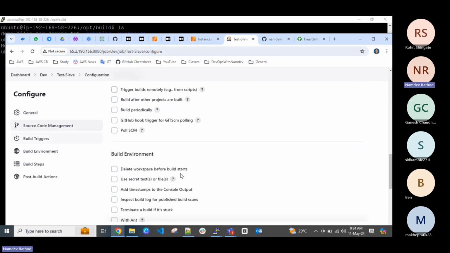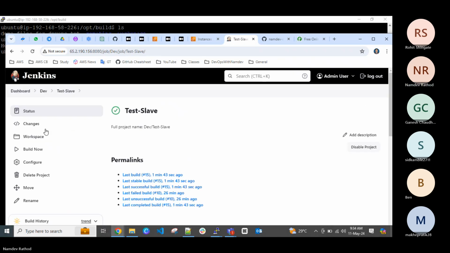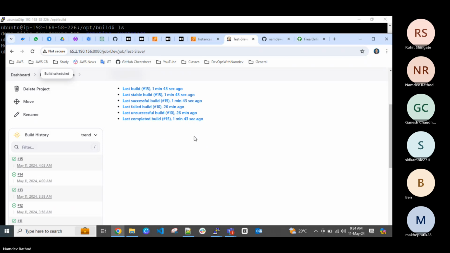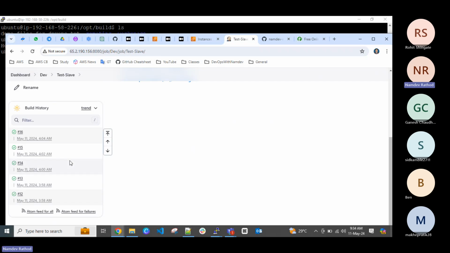Just apply, save, and if you trigger one more time, you can see the status. See, the remaining build history will be deleted automatically.